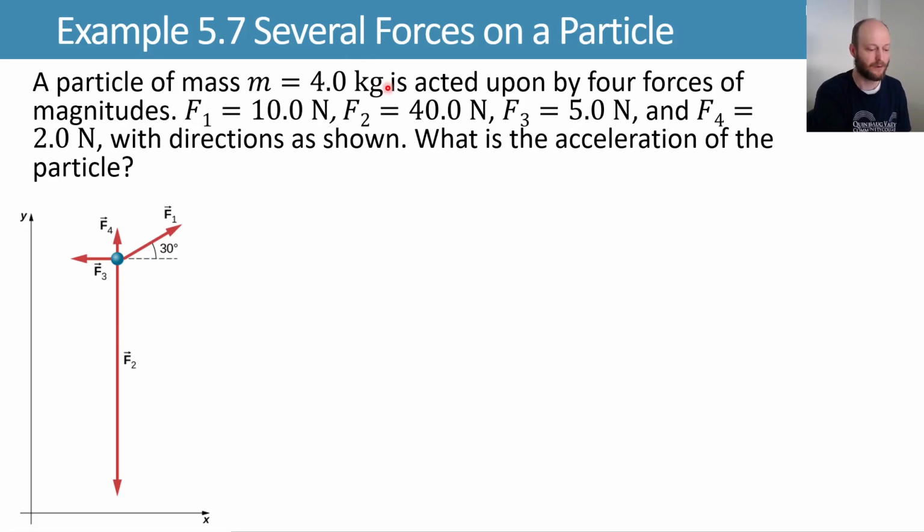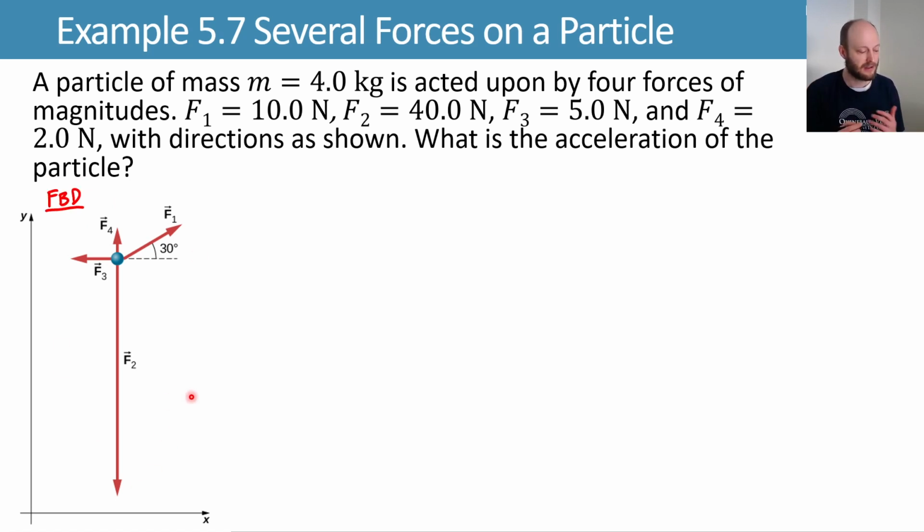A particle with a mass of 4 kilograms is acted upon by 4 forces with magnitudes as shown here and directions as shown over here. And we want to know what's the acceleration of the particle. To start, we're going to draw a free body diagram. Luckily, this is effectively a free body diagram already.